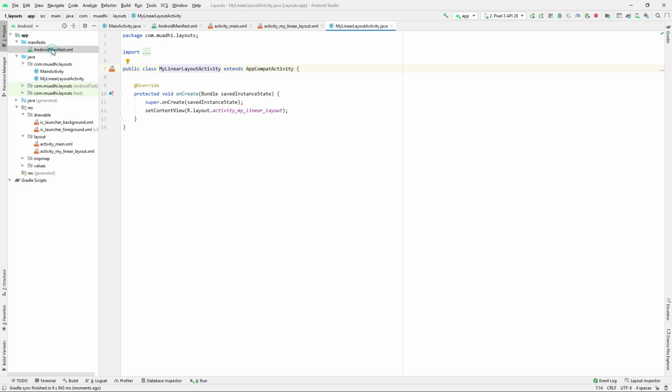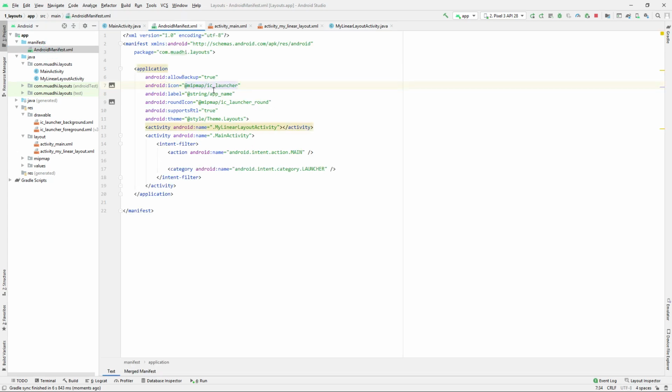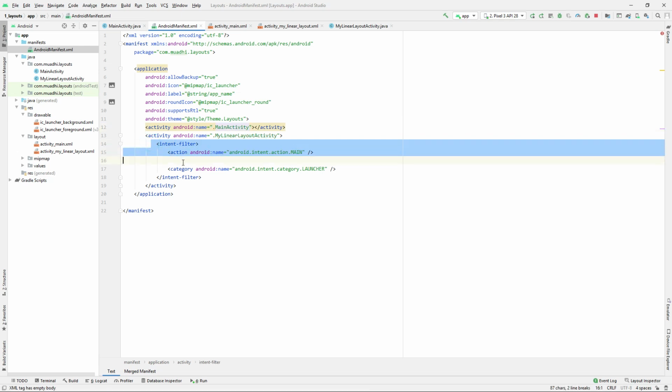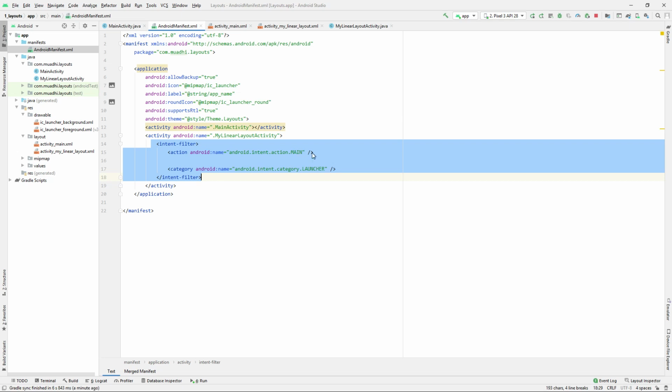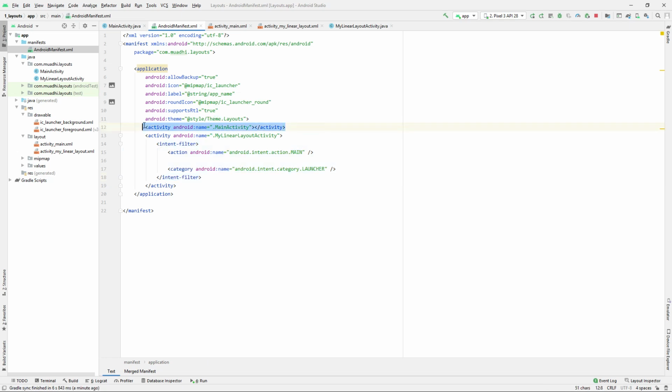If you go to the manifest, you'll find that they have registered one more activity, which is this one. When I open this application, I want it to automatically open this activity. So I just copy this, or I can cut this one, and put this class here. Let me switch them. You see, the class having this intent filter main is the one that will be opened. Since we are concentrating on linear layout, I've just switched them. The first activity I put as the one with no intent filter, and the second one I put as the one with the intent filter. So this one will automatically open.